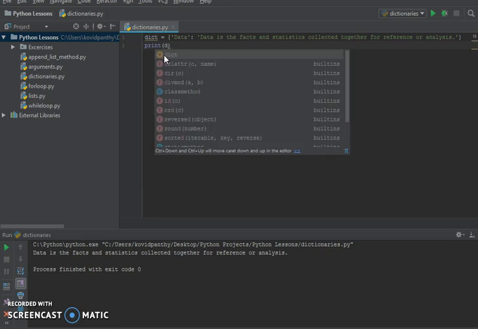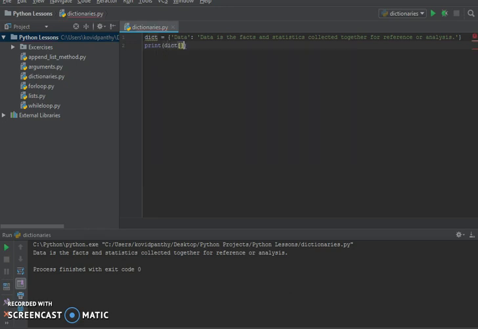So it should be like this, dict of data, because dict is a list. You can call it a dictionary, but it's like a list, and inside the list we're passing data, that is this. So let's see what will be printed. It will print the value that is stored in data. So let's store more values, and to denote many values you just separate them by commas.